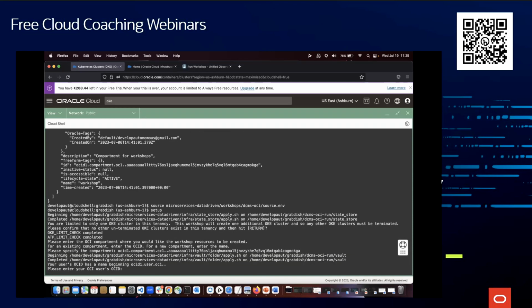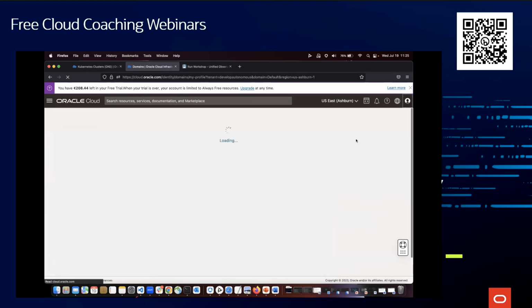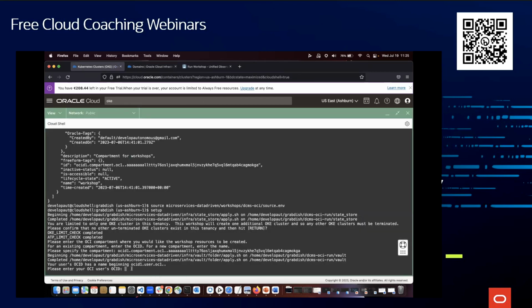Okay, pasting. And now it's saying, please enter your OCI user ID. So I'm going to go here. If you go to profile, my profile, you can copy your user OCID here. Copy, and I'm going to paste it.